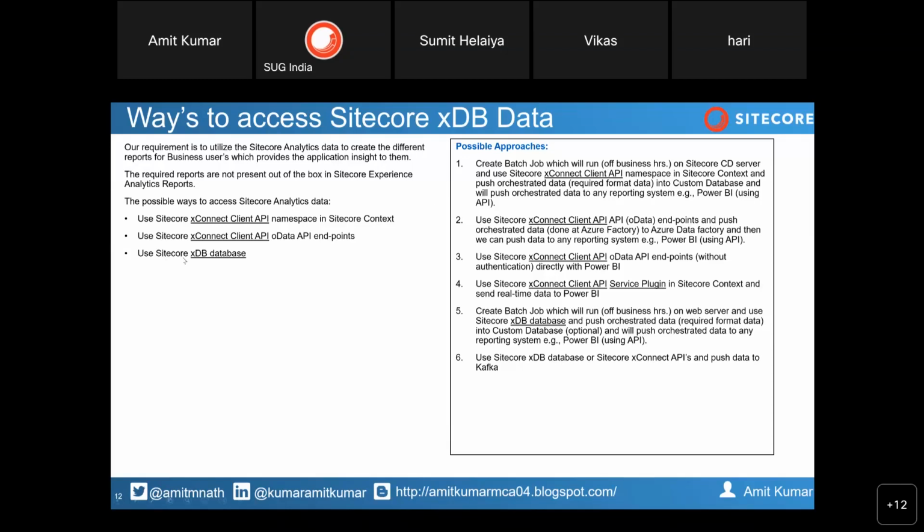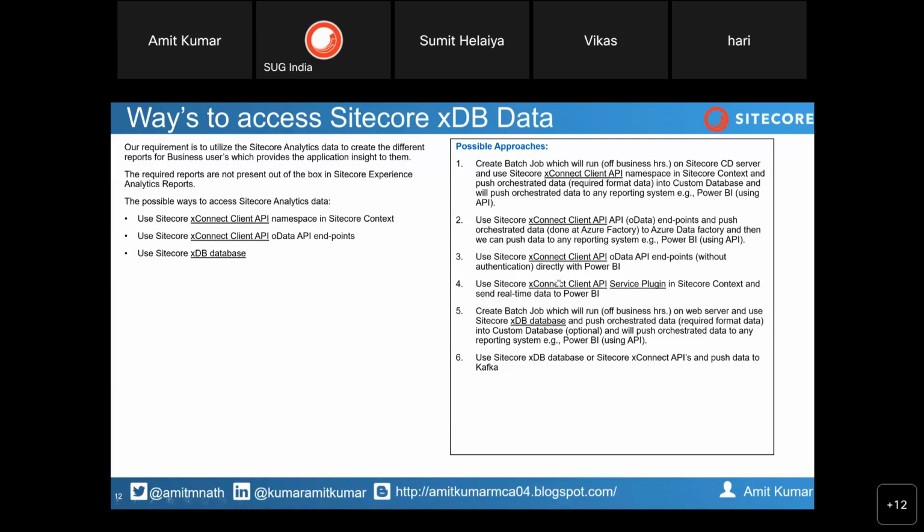The third way is that you can use the Sitecore xDB databases. In this case, you need to access the databases directly, and you can replicate that data. Replicate means that you can create a copy of that database, or you can push that database to the Power BI application, and then you can further manipulate it.